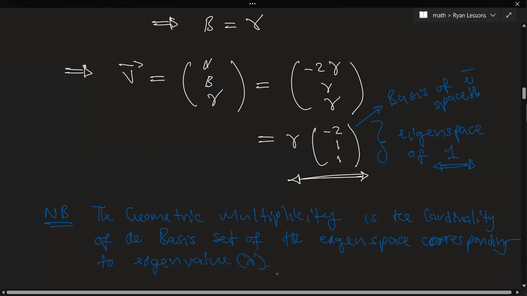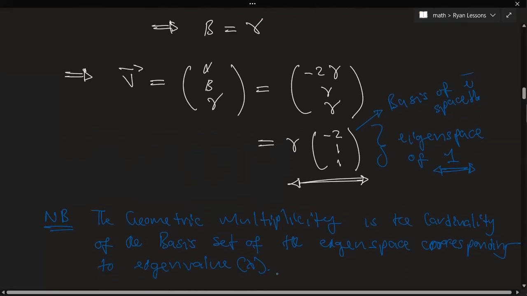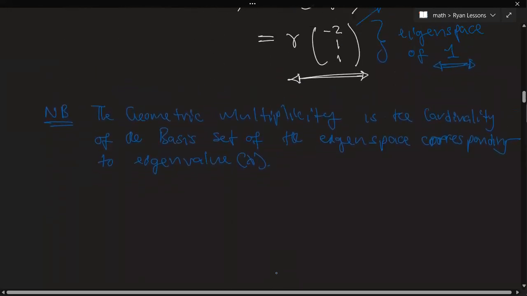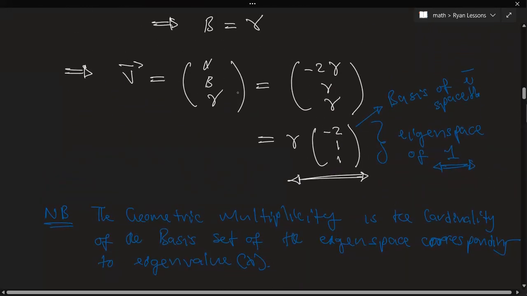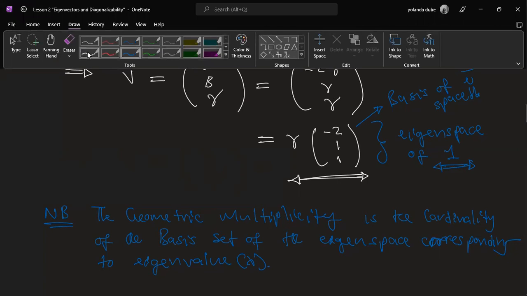You see, so that's what it is. So it's more like the cardinality of the basis set. That's what it is. So now let's continue and solve the next one, for lambda equal to 2. You see, so let's solve the problem when now we have 2. So for lambda is equal to 2, what is it that does happen there?